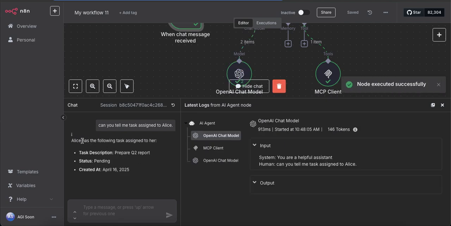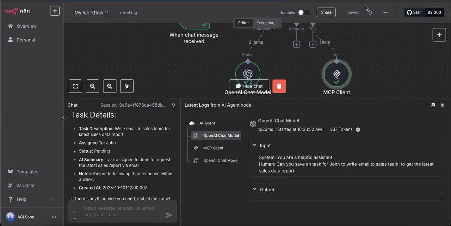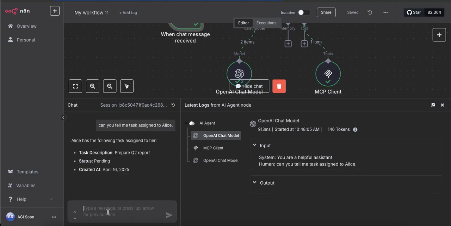So this shows you in here that Alice has been assigned the task to prepare the Q2 report. And if you go to Google Sheets, that's exactly what I have: Alice has been assigned the Q2 report. And if I wanted to add a task, so say, can you add a task for, say, Peter to get the trend on sales data this past month.